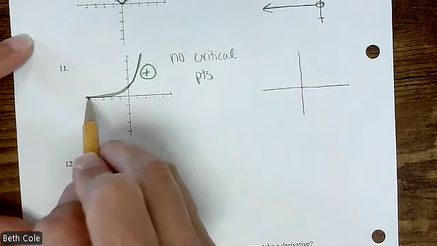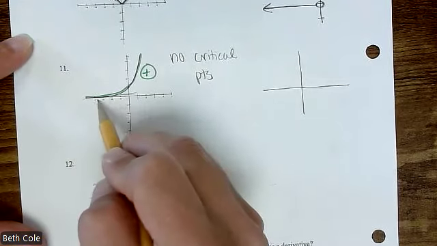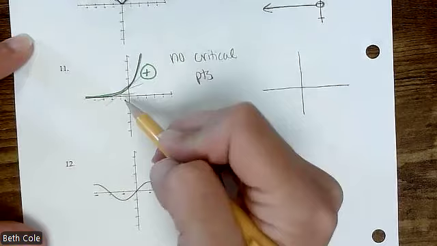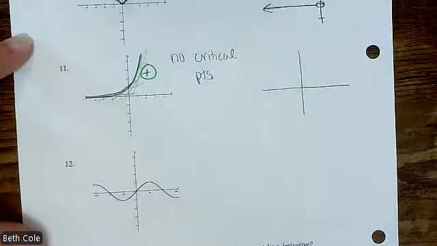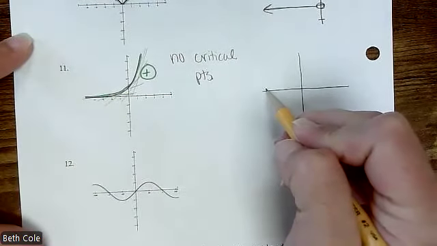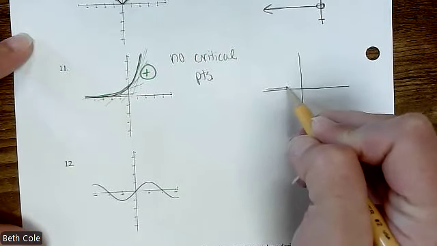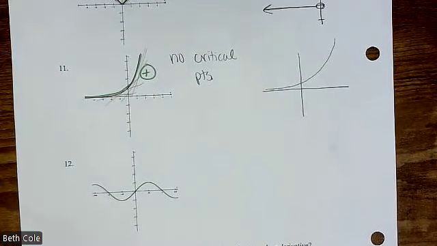Do you see how if I draw in tangent lines, their slopes are very, very small. Do you see how as I go along and I draw in more tangent lines, what's happening to their slopes? They're increasing, they're going up, up, up. So here is what your derivative graph is going to look like. It's going to start out very small, close to 0, and then go up, up, up. The derivative of e to the x is e to the x. It's itself. Isn't that cool? Exponential is just the best function.